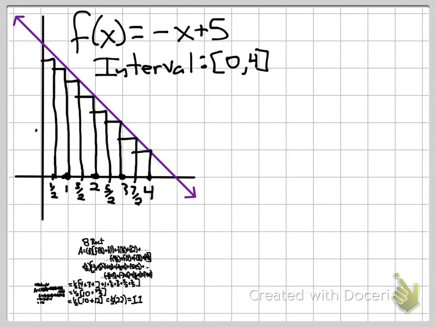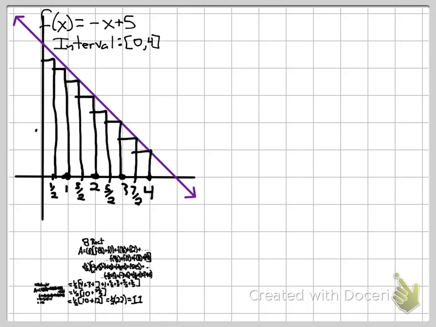So for this one, I'm going to make some space here. And this is where we're going to use the limit for our function. So we're going to go the limit as n goes to infinity of the sum of i equals 1 to n. Now the first thing is going to be the width of our interval. The width of our interval is 4 units, so that's going to be 4i over n. And I take that from the definition that we have in the equation.